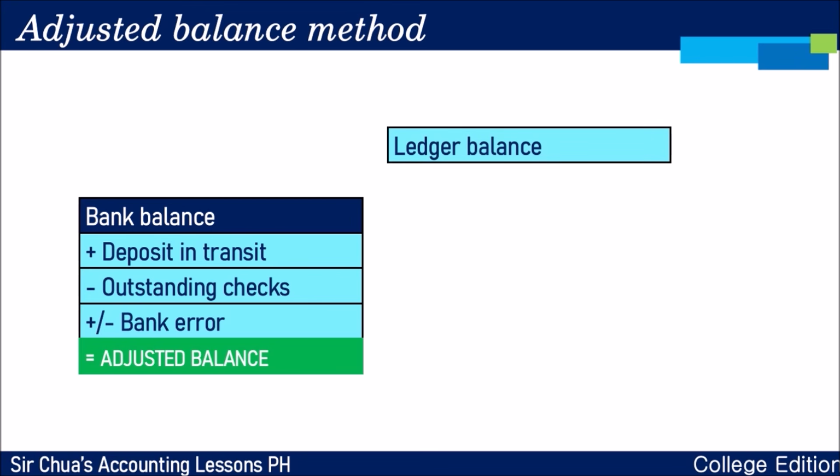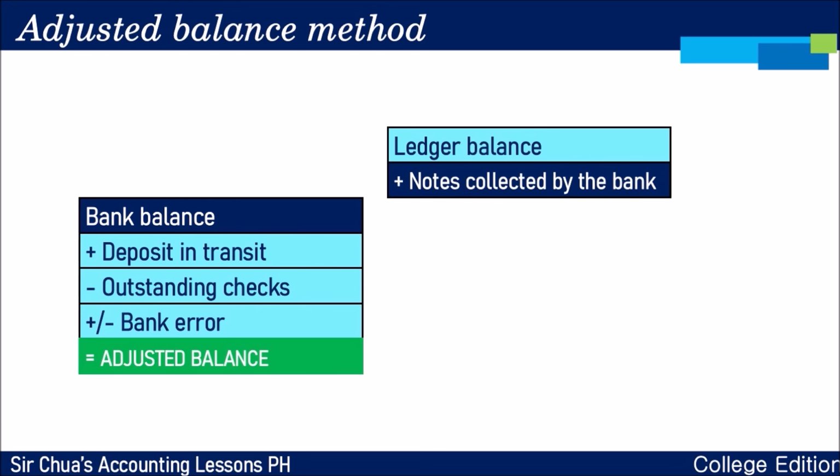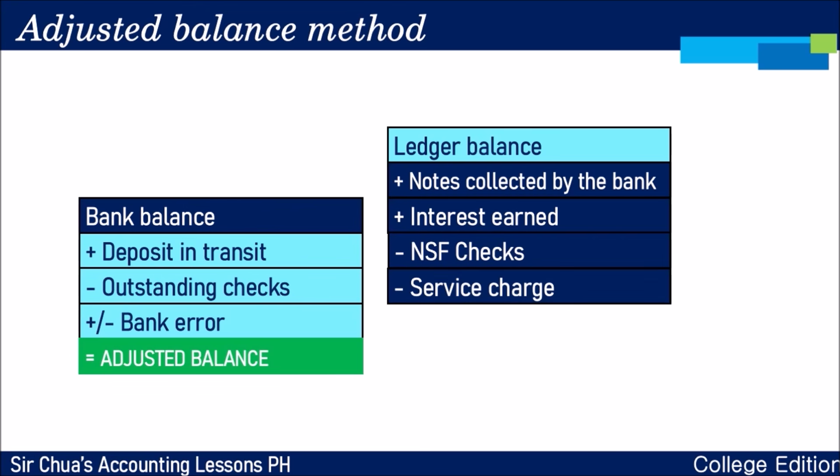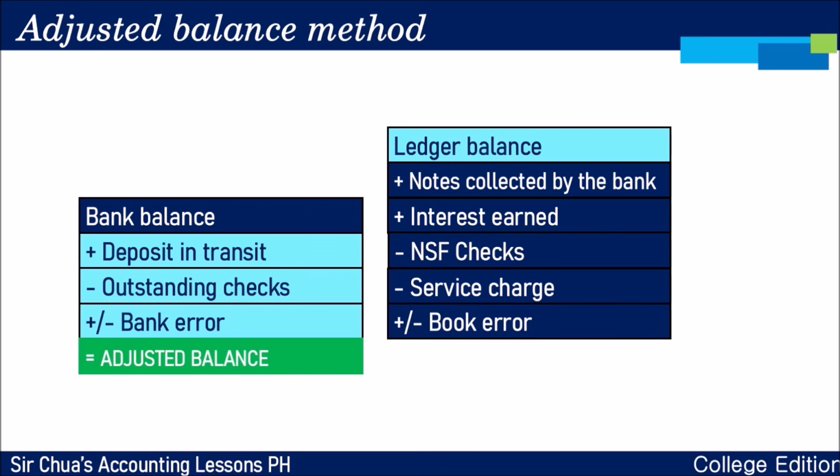On the right side naman po, we start with the ledger balance. Ibig sabihin kung magkano po yung balance ng ating T account or ng ating ledger na cash in bank account. Okay? Magkano po yung pera natin sa bangko na sinasabi ng ating accounting records. Ang adjustments po natin is notes collected by the bank and interest earned. Yan po yung mga credit memos. And then NSF checks and service charges, ibabawas po natin. Yan po yung mga debit memos. And then, in any case po na merong error, so ganun nga rin po, depende kung idadagdag mo or ibabawas mo. And then, yun din po yung adjusted balance. So, ang expectation natin, yung adjusted balance, syempre dahil bank reconciliation to, dapat reconciled siya.